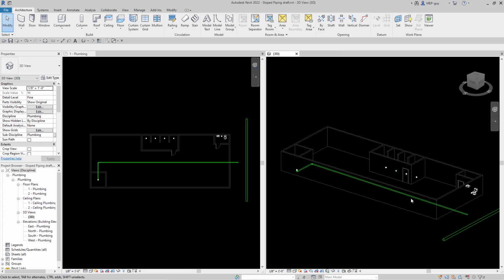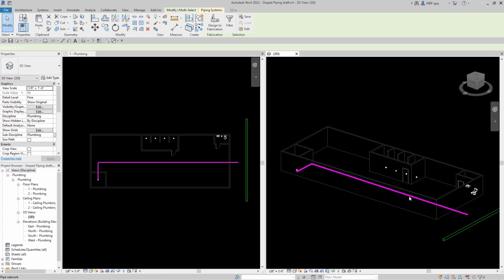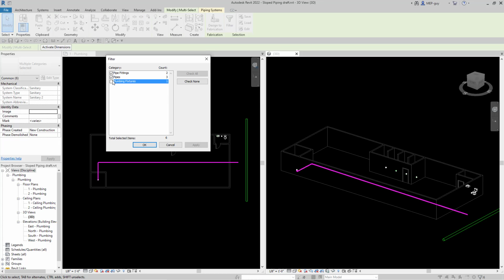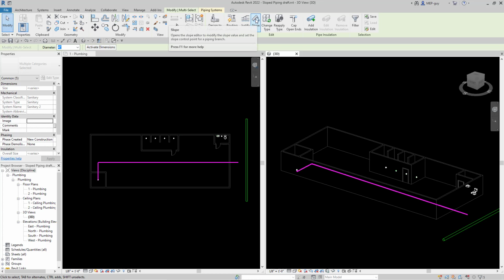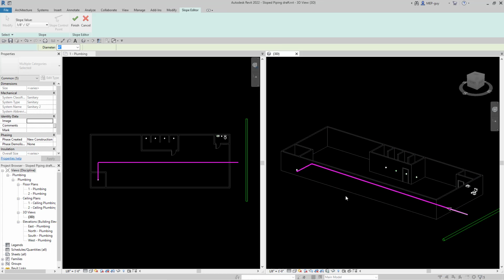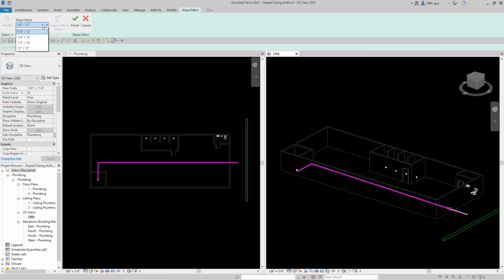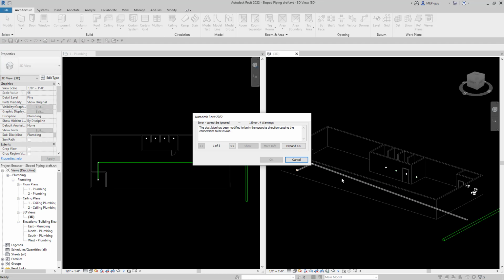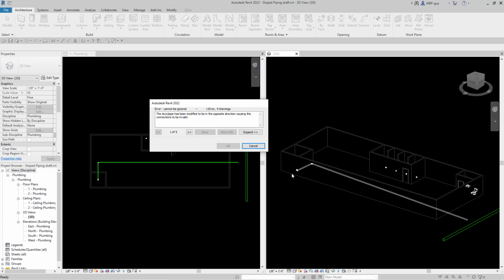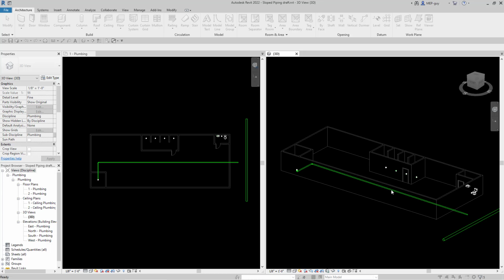So the next thing is if we select into our pipe again and go to filter, deselect our plumbing fixtures, let's change the slope again. So I'm going to click this slope button and watch on the 3D view. I'm going to change it to something more drastic, which is 1/2 inch equals 12 inches, and we're going to hit finish. And you can see that really made my slope drastic, and you can see it even started to break some of my fittings. So when you're using this type of changing the slope, you have to be careful because the fittings will get broken sometimes. So I just wanted to point that out. So those are some ways you can change the slope even if you didn't draw the slope at first.